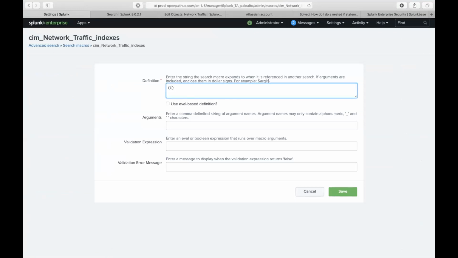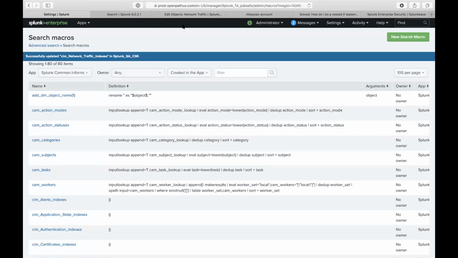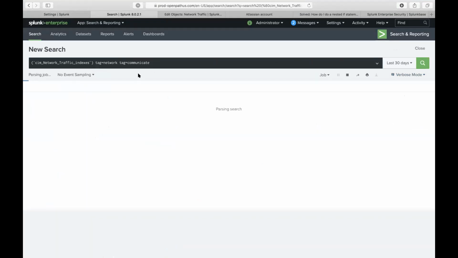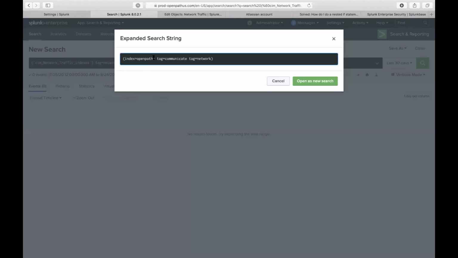So what we'll say is, index equals openpath star. And we save that. So once we run this search again, if we expand this, it now only focuses on openpath star.